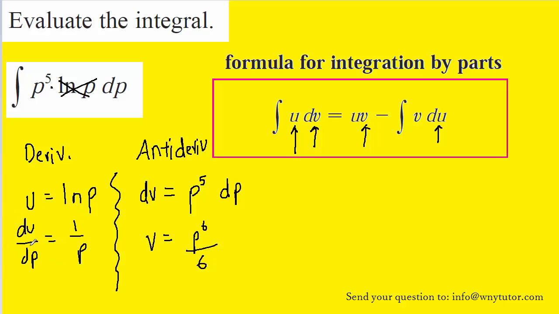One small thing we need to do over here is to solve this equation for du since du is present in the integration by parts formula. So we can basically multiply both sides of this by dp. Squeeze that in there. And the dp there and there will cancel. So we have du equaling one over p dp.